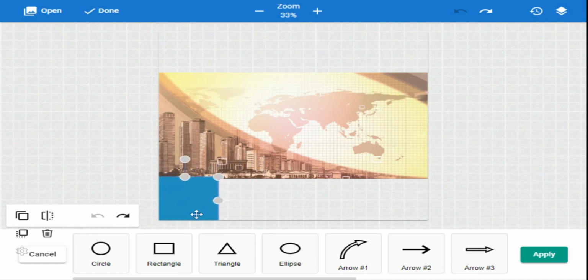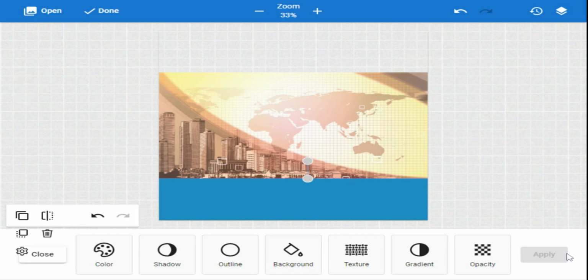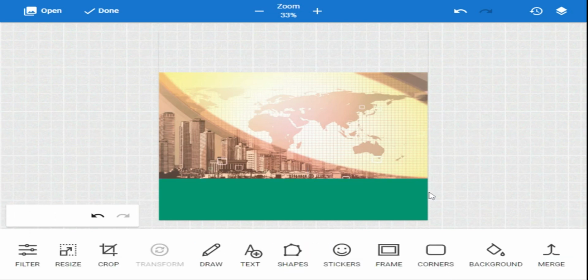So we can actually make this rectangle like a bottom border, stretch it all the way to the end, apply, color, put any color on there you wish. For this, let's do green.